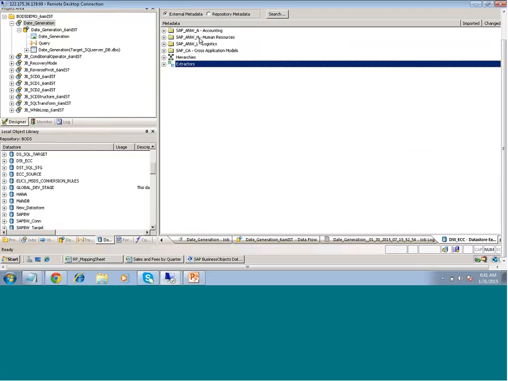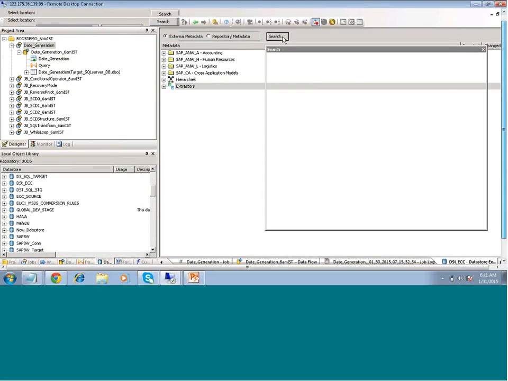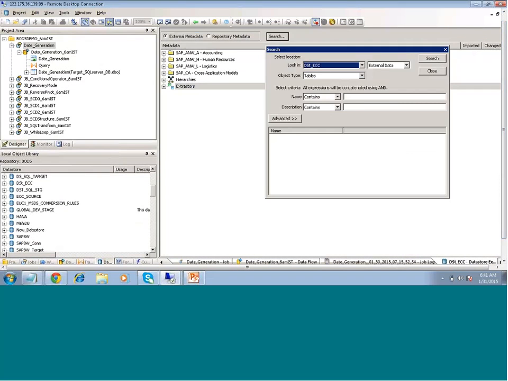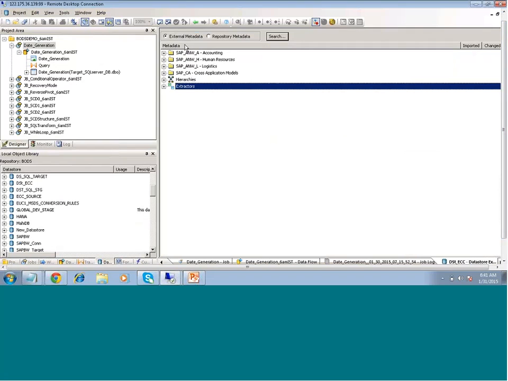Whenever I say tables, you have an application table. So all these tables will be shown here. Let us take an example: if you want to have a VBAK table, you can go ahead and search for it, because this is a huge list. In the huge list, I cannot collapse each and every arrow here and see where my VBAK is.